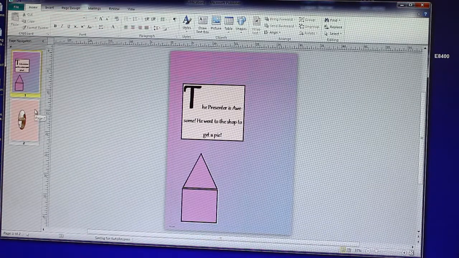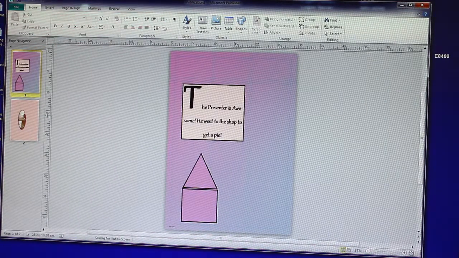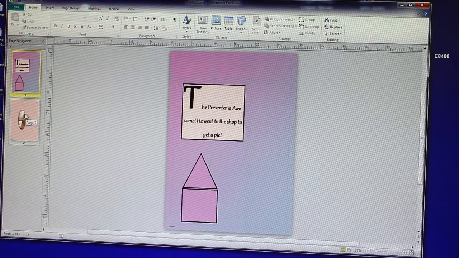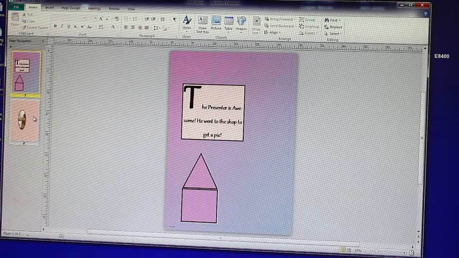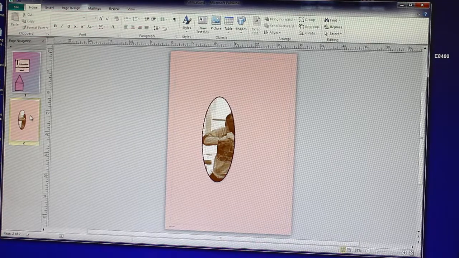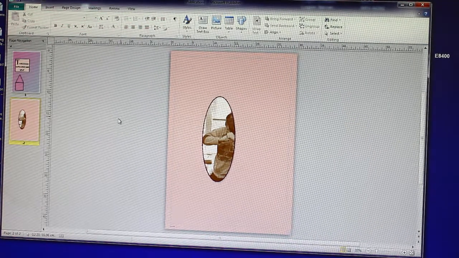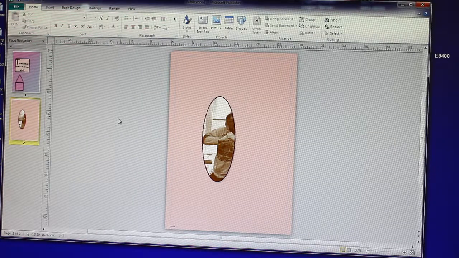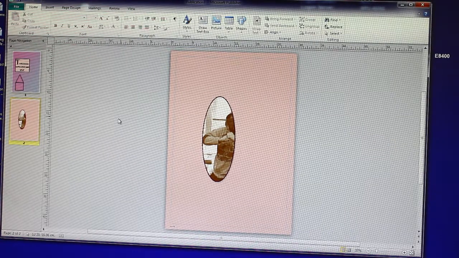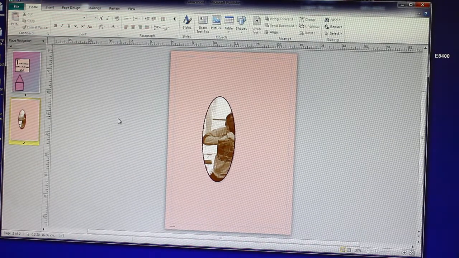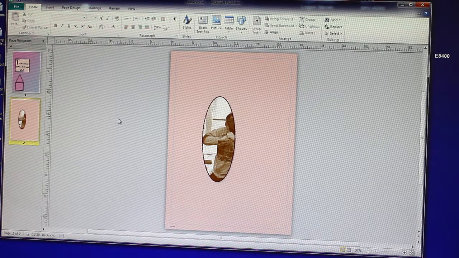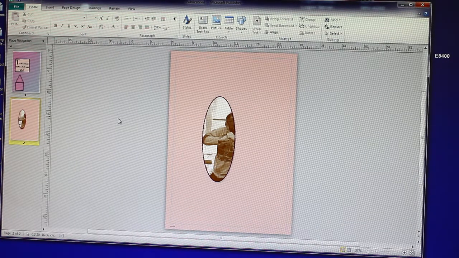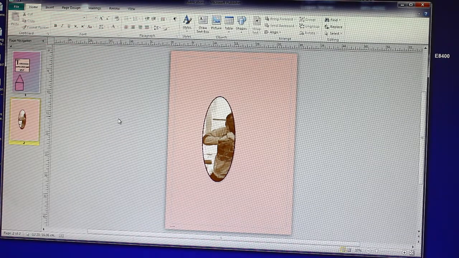So we can see this one had already changed, so it wasn't going to be affected by my master page. But this page down here, page 2, was given those settings because it got affected by the master page. So it is good to have the same sort of theme, color schemes and font formats, things like that running throughout your document. If you have 8 or 10 pages, you want them all to look similar or have a similar style.